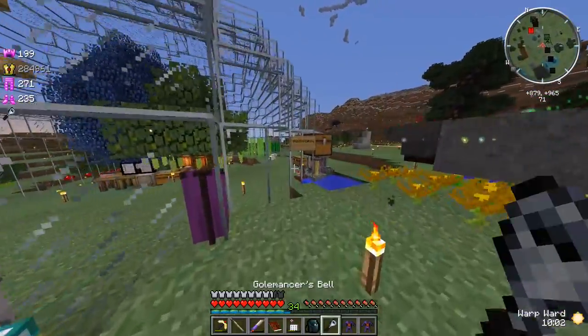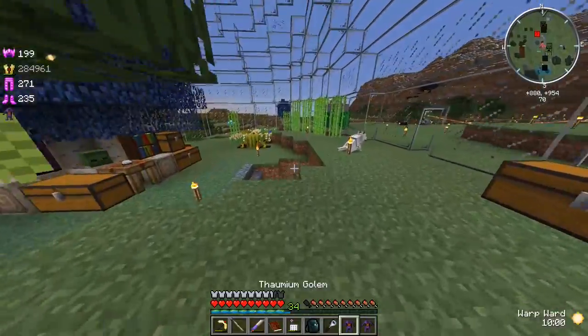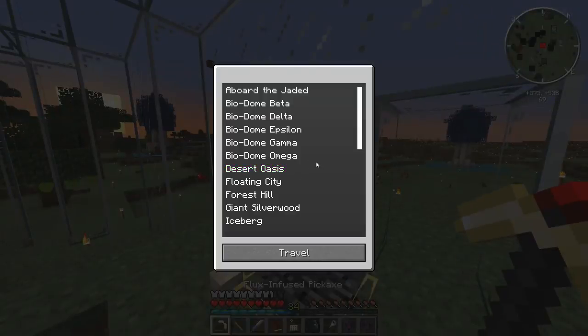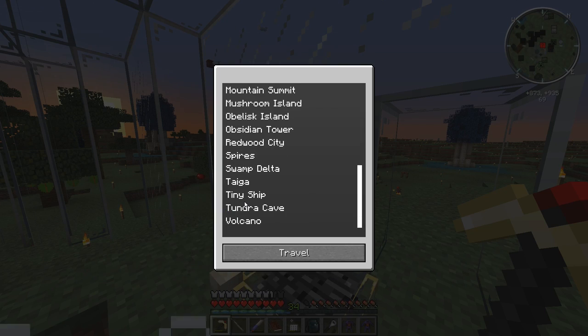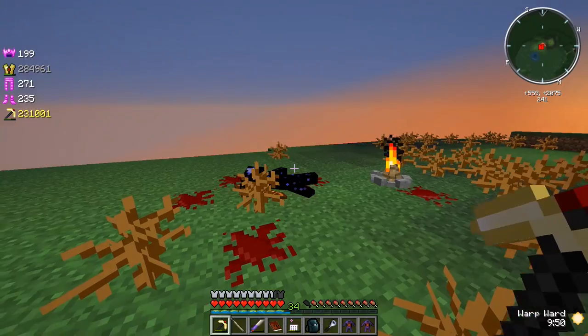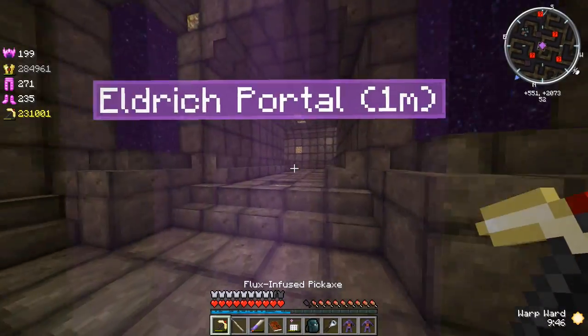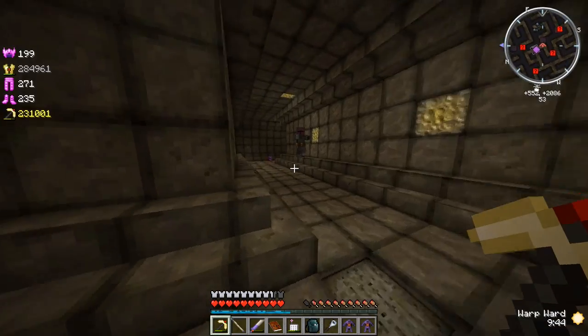All right, well, let's go over to the other dimension. Place down these golem fellows, and I suppose just let them do their job. Let's see, where am I going here? Oh, this guy, there, yep. Let's go over there. To Obelisk Island. Let's go through the Obelisk portal. What was it called again? Eldritch portal. Yep. All right.